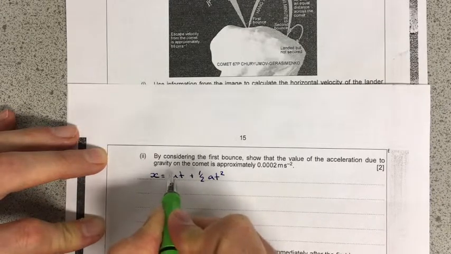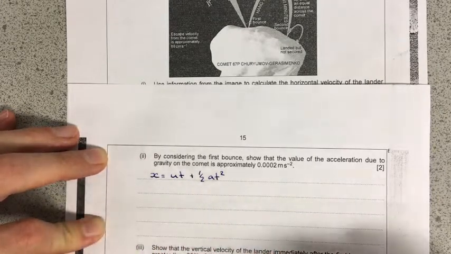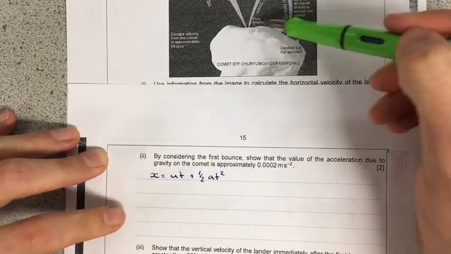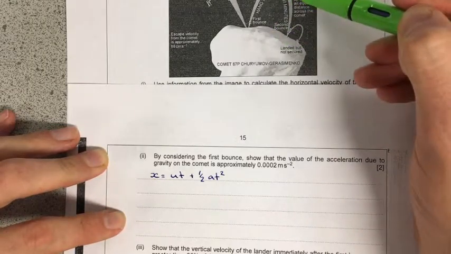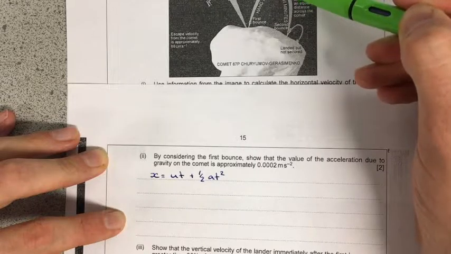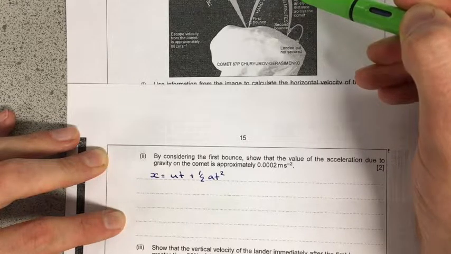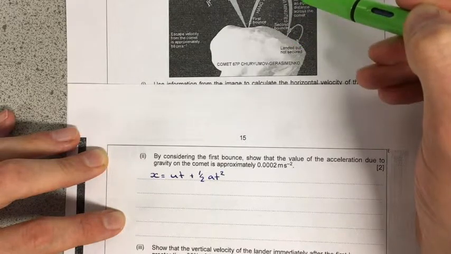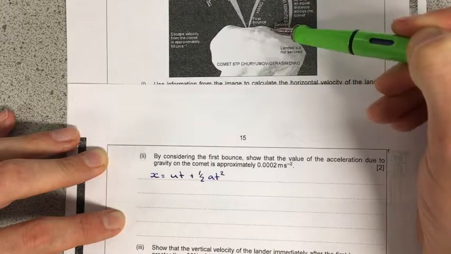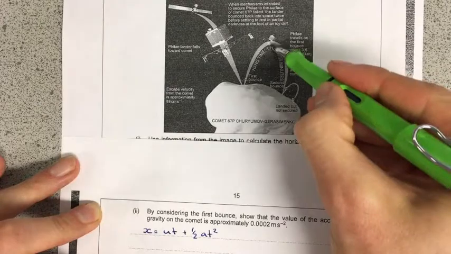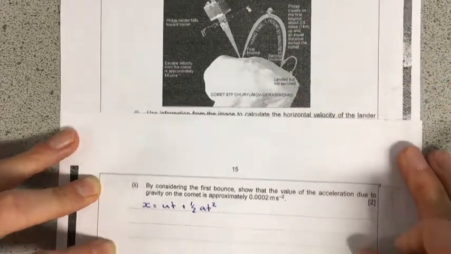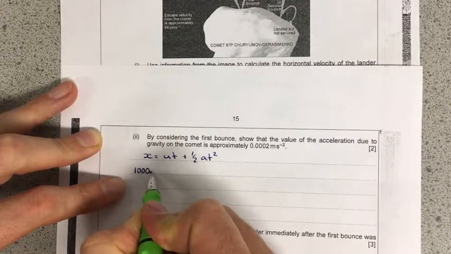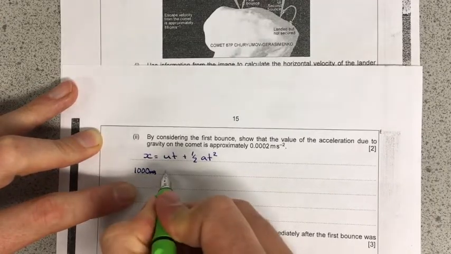You might be a bit nervous about doing this because you don't know what u is. But what I'm going to do is, I'm basically going to cheat, and I'm going to have a bit of a think. And now I know that the velocity at this point here is going to be 0. So I'm going to consider it falling from this midpoint here. So I'm going to drop the lander down through this space here on the diagram. So from the top of the arc up here, down onto the comet's surface.